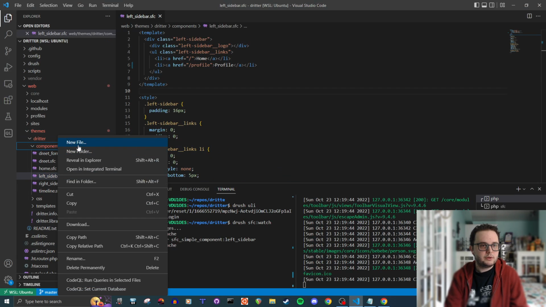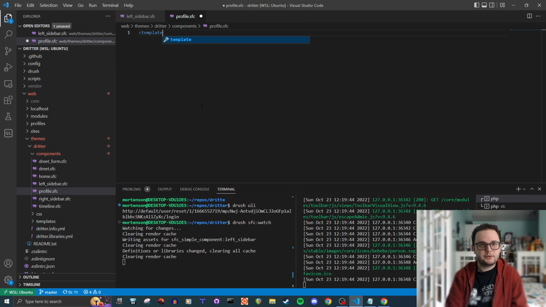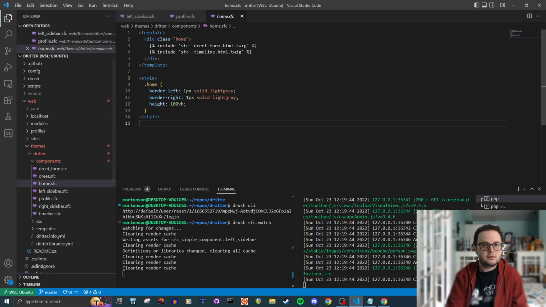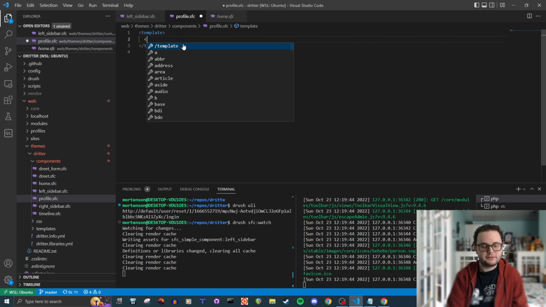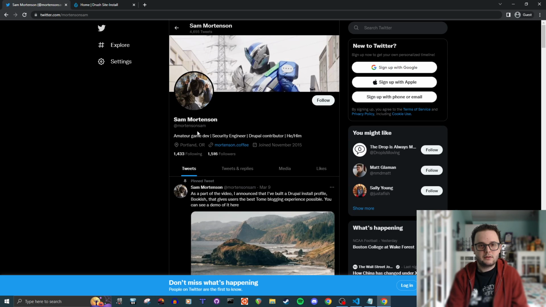So I'm going to make a new component called profile. It is going to have some stuff in it. What is it going to have? Let's look at how the home page looks. Tweet form, timeline. Okay, so I can basically do whatever I want. So let's do profile, and we're going to do page because I'm sure I'll reuse the word profile a ton. What it needs to have is stuff like the current user ID or username. Let's look around.